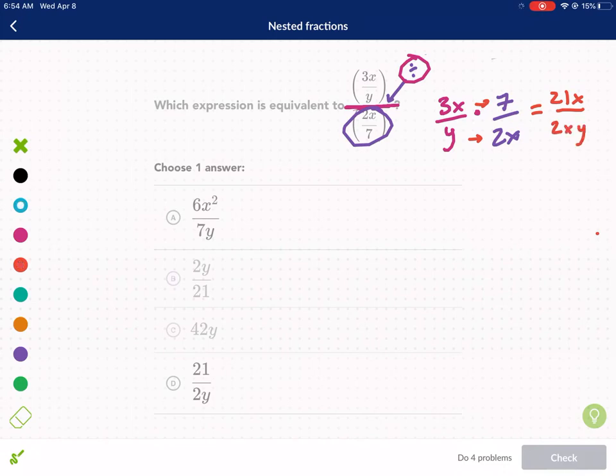Some of you like to cancel before, some of you like to cancel after multiplying. So I'll go ahead and show you how to do both. So if I do it after what I did just there, I would be canceling the x with the x. And that's it because the 21 doesn't go into 2. The 2 doesn't go into 21. There's no other y's. So that would be our answer.